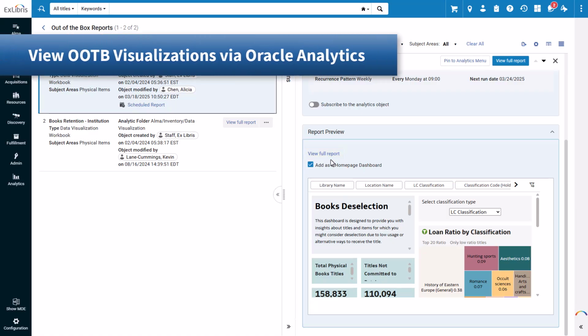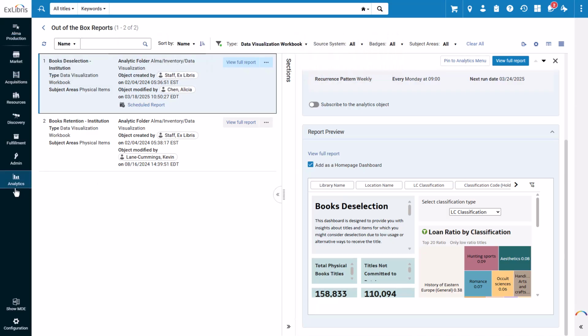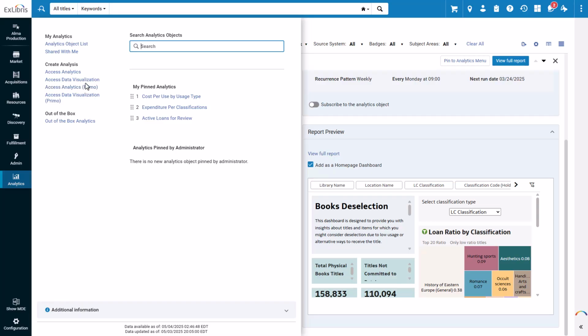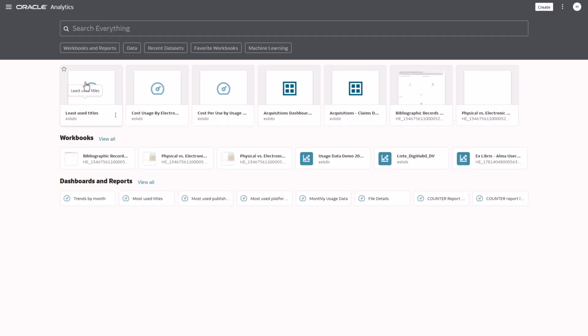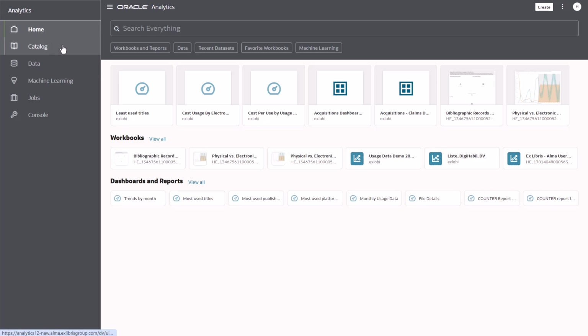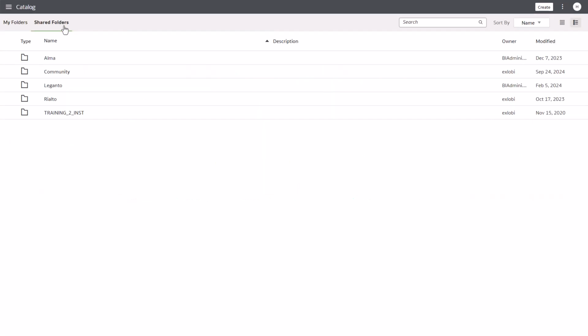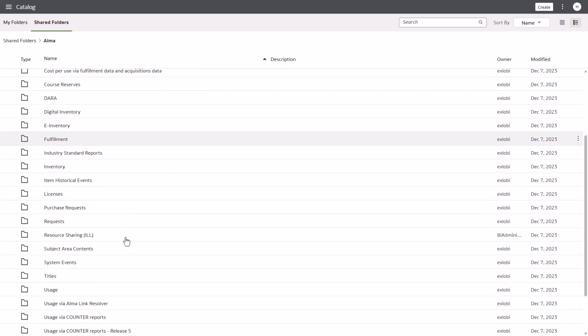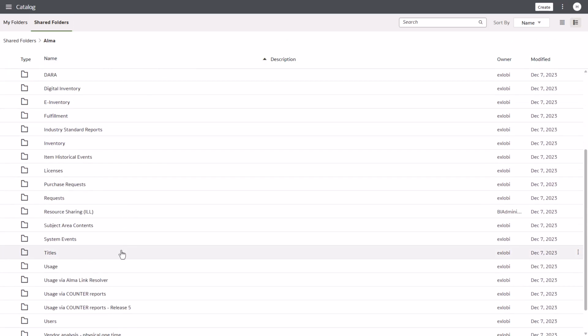Another method, which can find all out-of-the-box data visualizations, is available to analytics designers. Go to Analytics, Access Data Visualization. In Oracle Analytics, open the top left navigator, Catalog, Shared Folders. Open the Alma folder and open the desired subject area, for example, Titles.